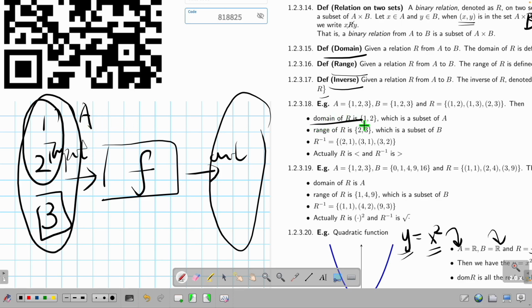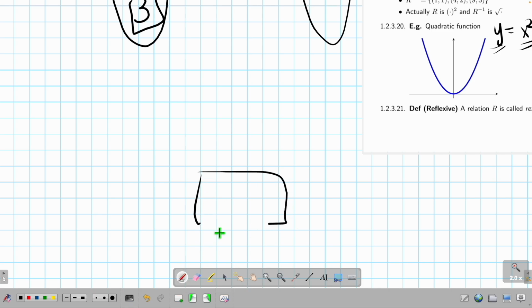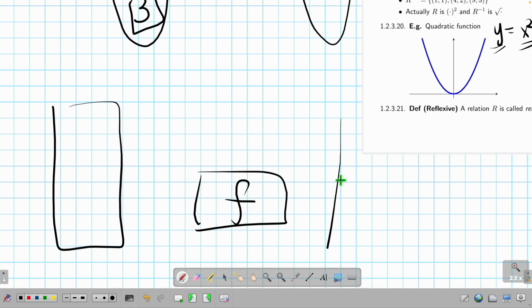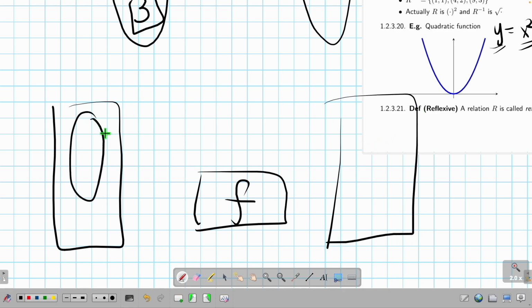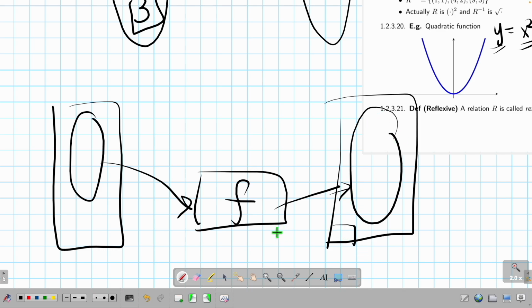So this is called the domain. I'm not saying this whole thing is the domain. Okay? That means you have a machine F. These are all the possible things you can put inside. These are all the possible things you can get out of the machine. But actually only some of them can go in and only some of them will come out. For example, this guy will never be produced by F. Or this one you cannot put in. For example, suppose F is division, then 0 cannot go inside because you cannot divide by 0.